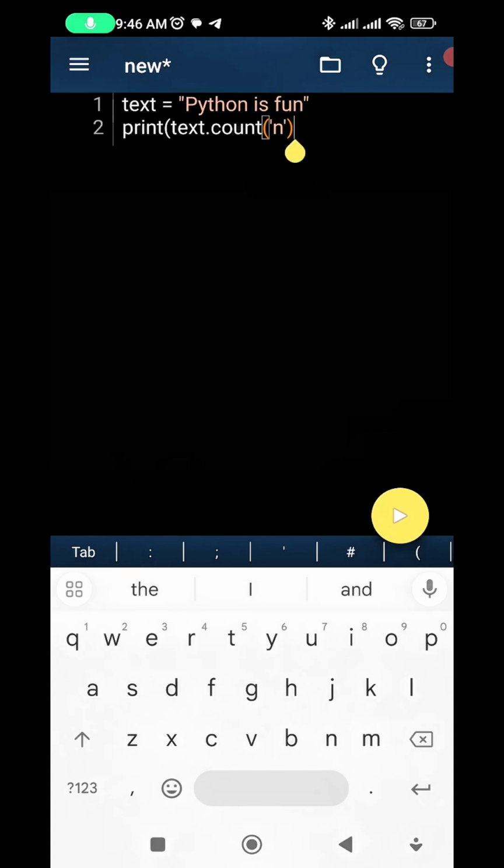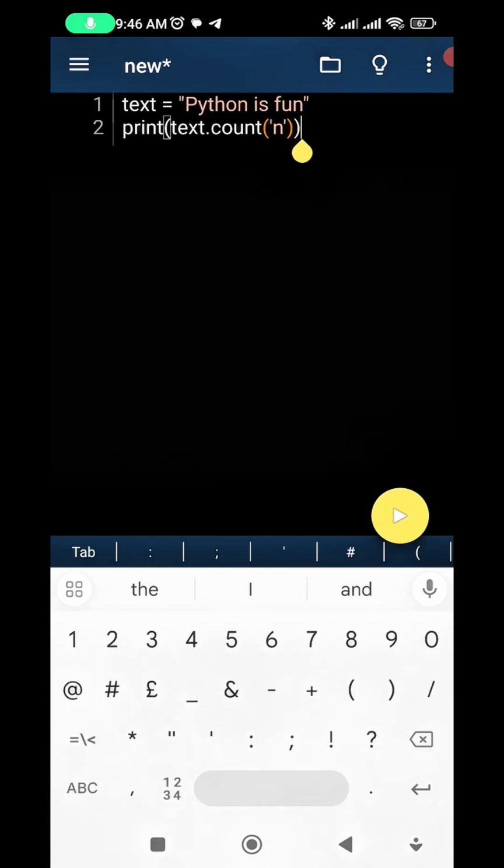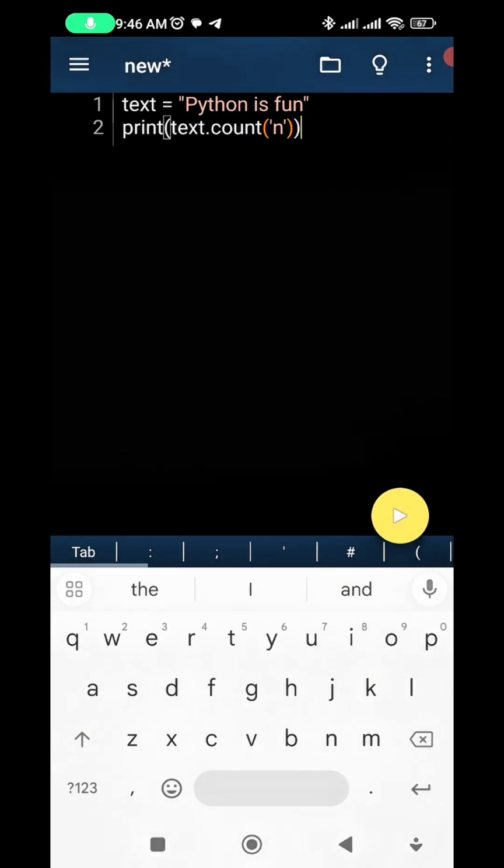I didn't close the last bracket. That's why we have that error. So you can see n appears 2 times in Python is fun. Even if you count that manually, you'll see this is the first n, and this is the second n. So the character n appears just twice inside the string we have.